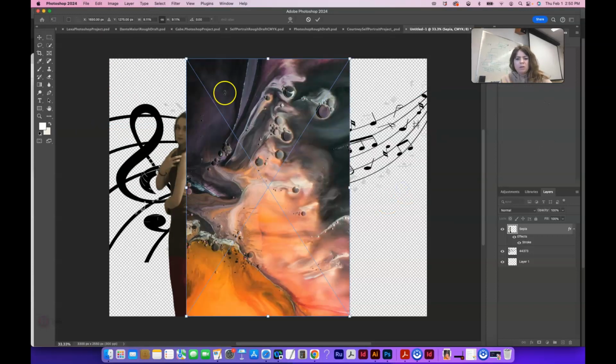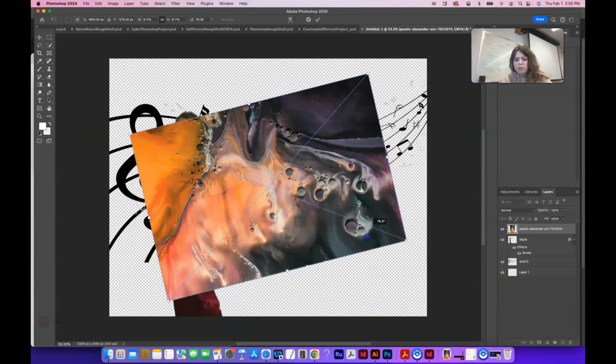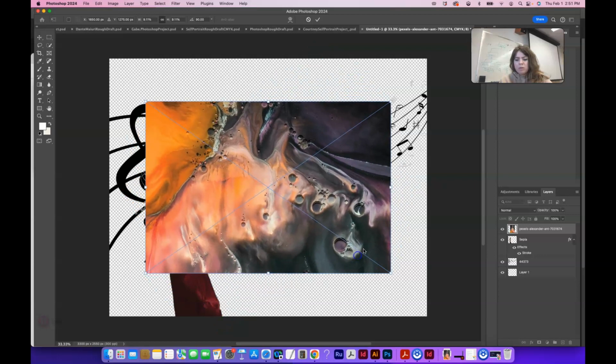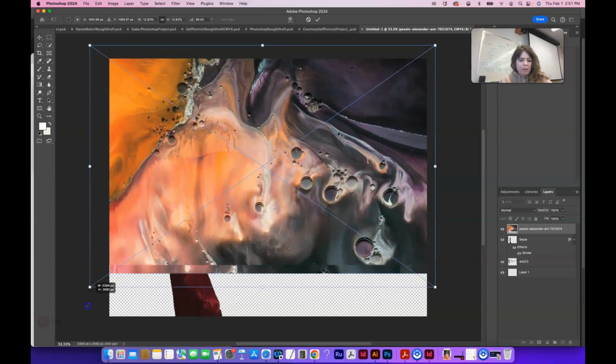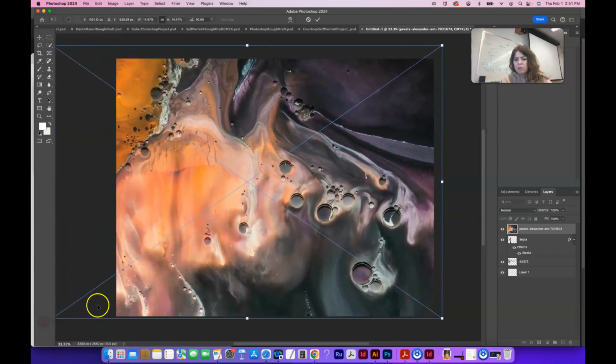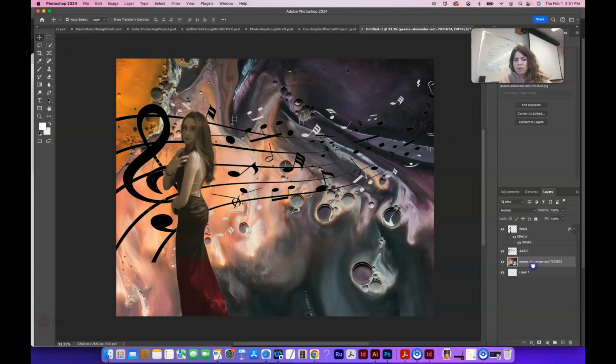Place that. And I could even rotate it while the blue X is through it. I can push shift on my keyboard to get it at 90. Let up on shift, and then I can resize. Not saying that you want this for your background, but maybe a texture of some sort or something visually interesting. And then you just click and drag that underneath to change the layer order. And I think something like that would be okay. You would need one more layer, because this layer is empty. So really, you need four layers, and probably you could clip out a few more things and maybe fill in a few areas to fill it out.